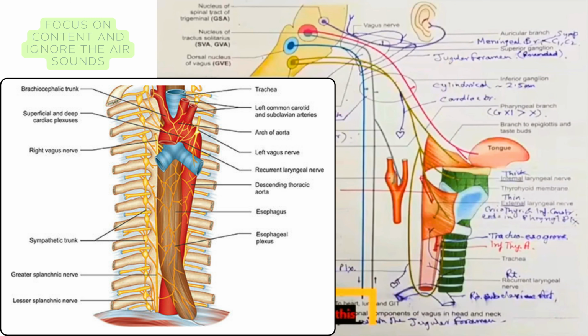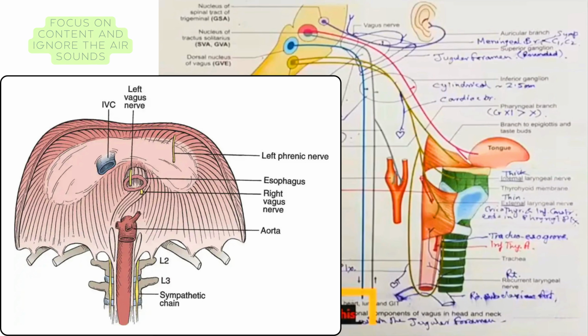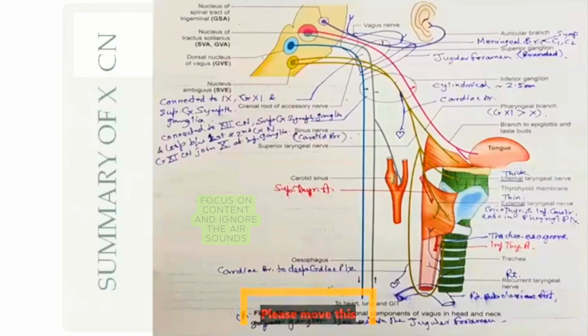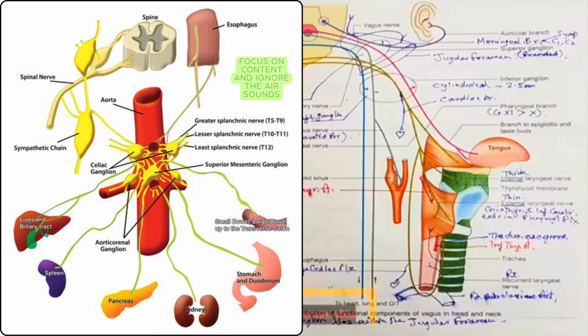And how will it enter into the abdomen? The two vagus will enter the abdomen through which opening in the diaphragm? Through the esophageal opening, right? So that's how the vagus enters the abdominal portion, and there they'll again participate in various plexuses and will provide parasympathetic as well as sensory innervation, the general visceral afferent and general visceral efferent, to the viscera. Okay.